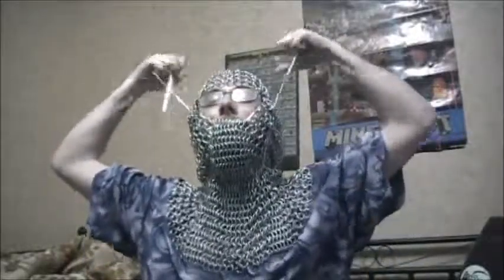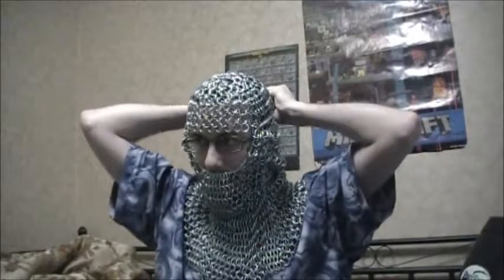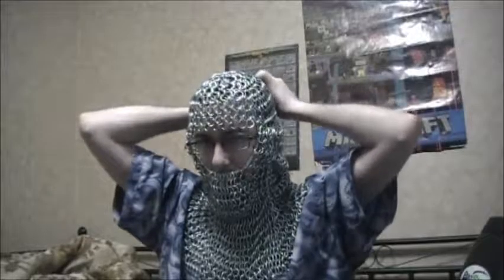And then the other one pulls that up. I don't think it's really tight enough but it'll work for the demonstration. Also, you'd have to have something covering your face under this - I have some facial hair and it pinches quite severely. You'd have to be wearing some sort of covering across the front of your face, made out of leather I would assume would be best, or maybe some sort of collar - but that's for another day.